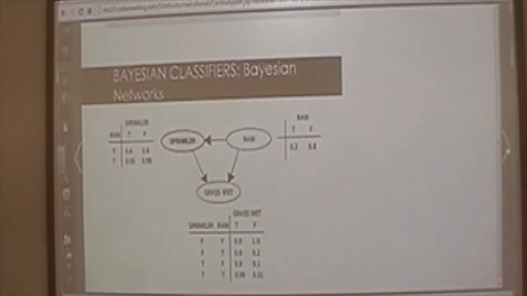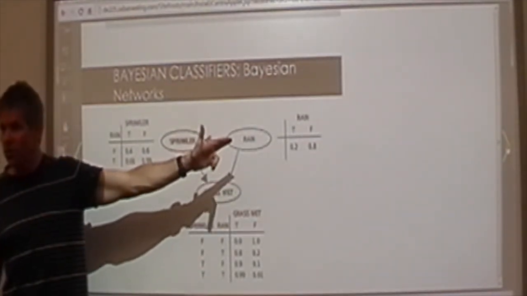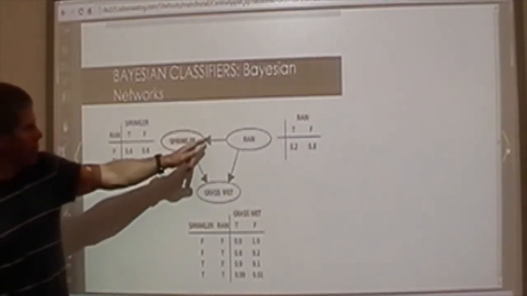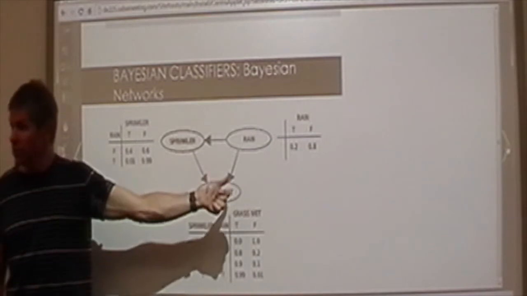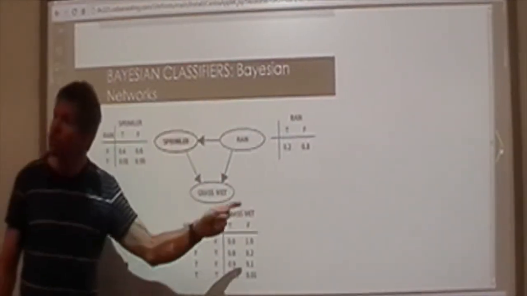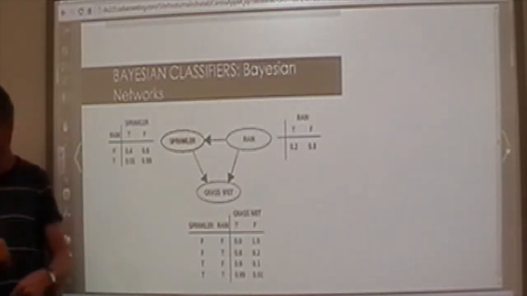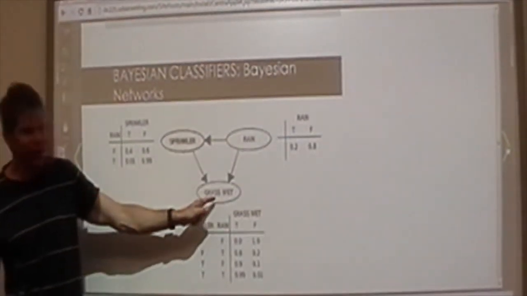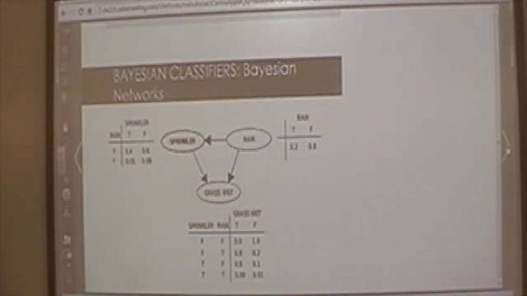Ours is more advanced. Okay, so this is an example of a directed graph, with the arrows. You've got the nodes, which here are represented by circles. The edges are represented by the arrows, and there are no cycles that occur. If you follow the arrows, they all end up in grass being wet. And we'll come to this example.